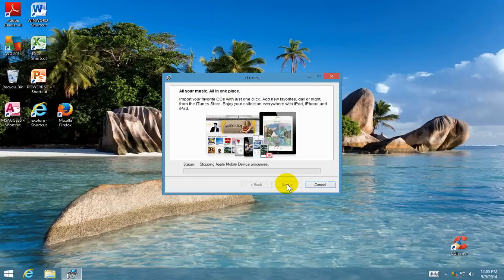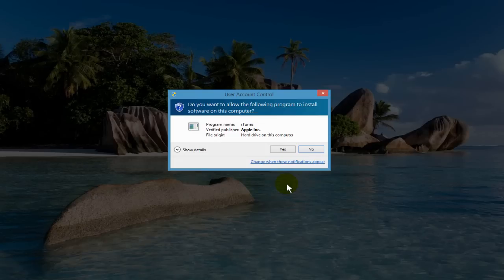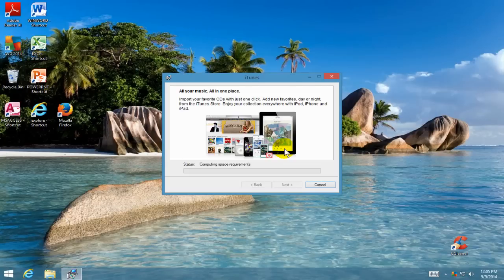Now, sometimes you'll get that authorization window or prompt more than once. Sometimes it needs to be told twice. We're going to click on Yes again because it'll remove some old files if you have some old iTunes on your computer first, and it needs permission to do that as well. The installation doesn't take too long depending on the speed of your computer, and this is going to go relatively fast on mine.